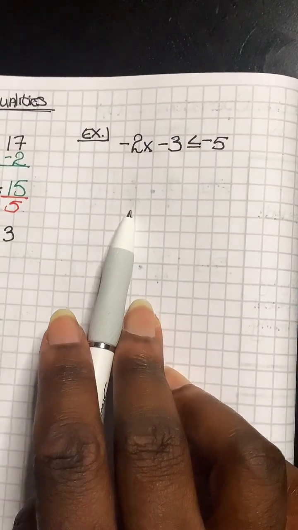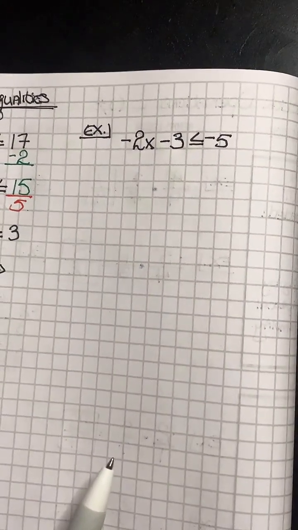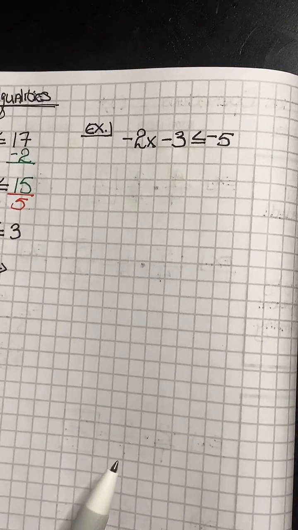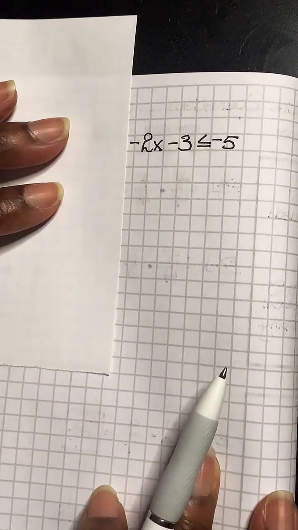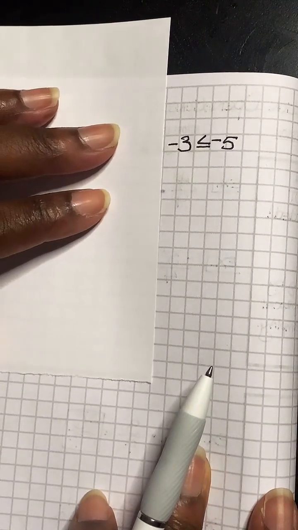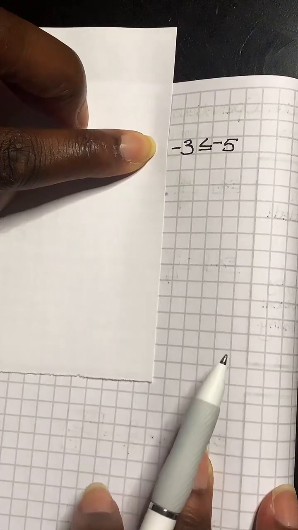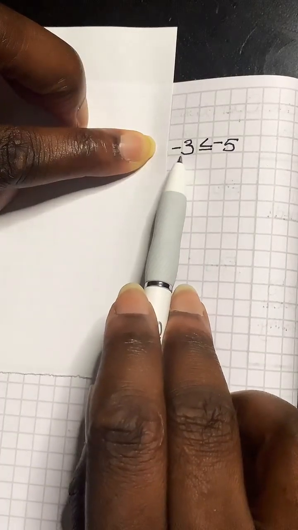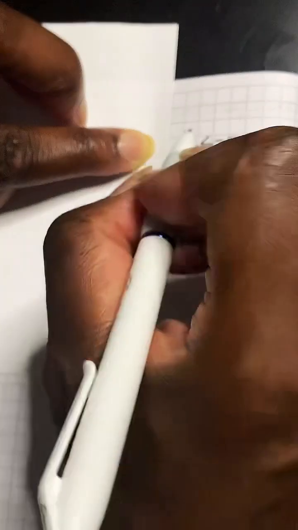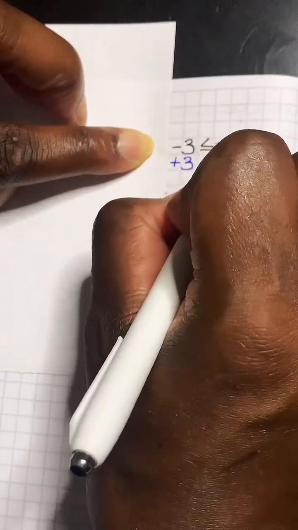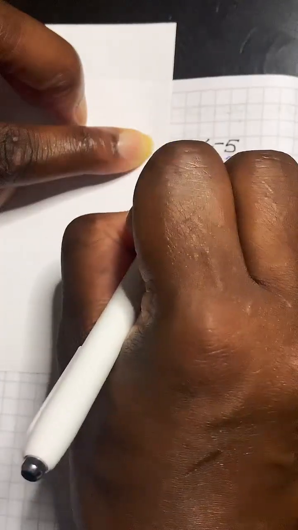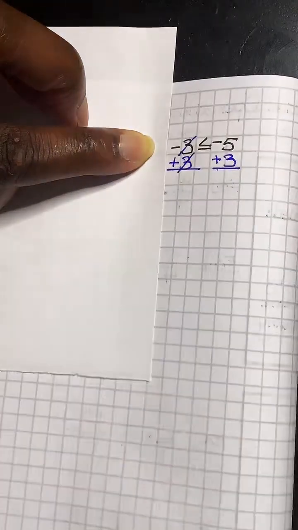So again, I used to have a little piece of paper. What did I do with it? Okay, let's slide it over. Okay, so this negative 2x, that's not moving. That is staying right where it is. But what needs to move is our minus 3. So we have to do the inverse, the opposite of minus, which is plus. So we are adding 3 to both sides of our inequality.